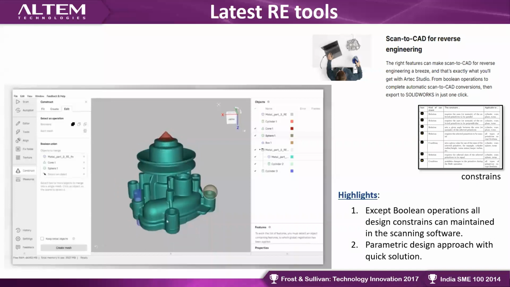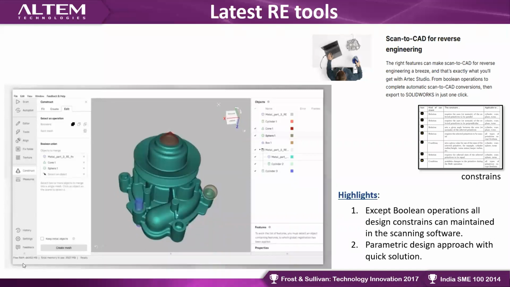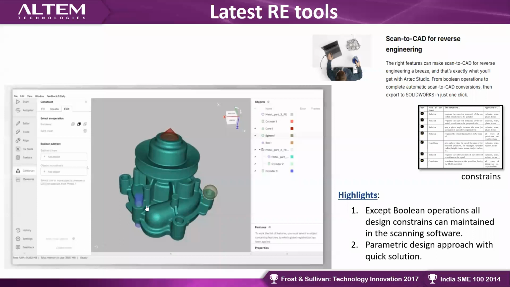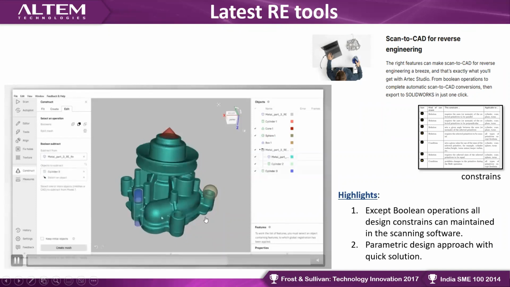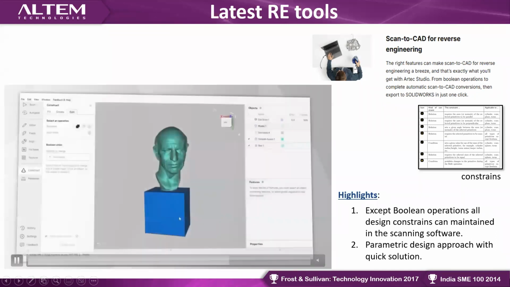Earlier, for example, if I wanted to change some dimensions in this particular hole, the only method was to create the entire CAD model for this model, and during designing, edit this hole, that means make changes to that hole. But here in the latest version of Artec Studio, what you can do is keep the scan data as it is in the 3D model. So it is a mesh model.